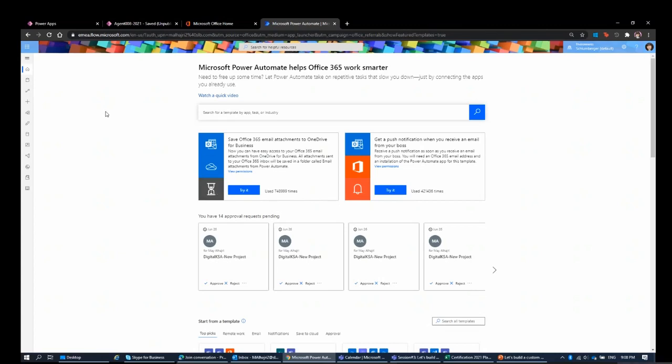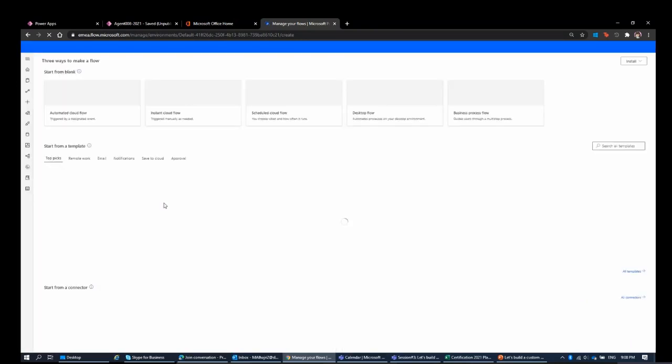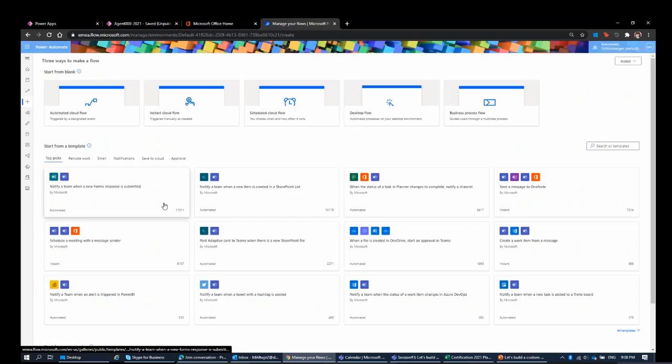And once you open Power Automate, for example, you are not familiar with it, you don't know where you need to start, or you don't want to build your flow from scratch. How can you do it? There are several templates already built in. You just need to select any template based on your flow or what you are looking for. You can select it from here.